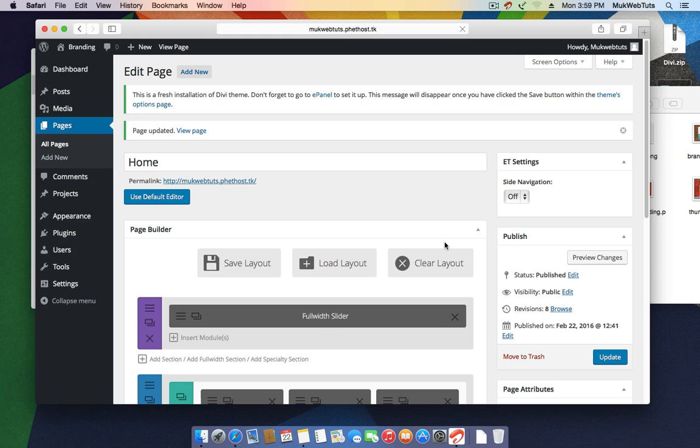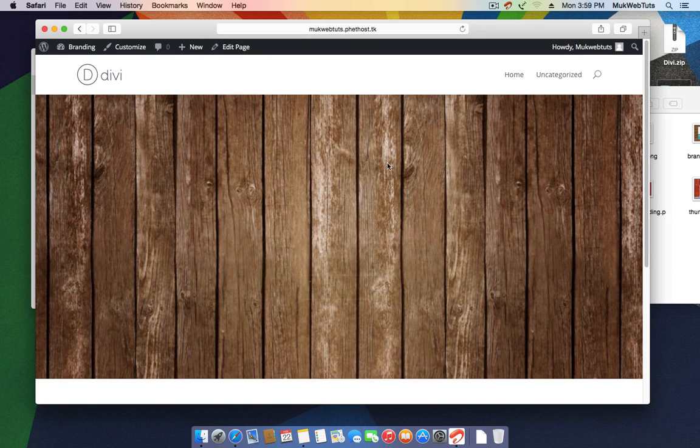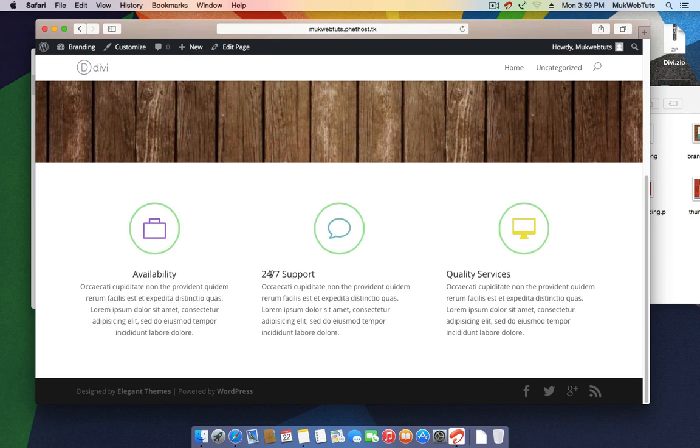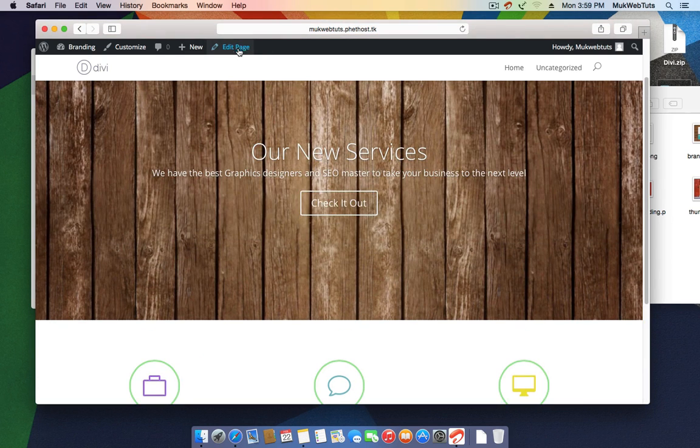So now we're going to go to view page, and from here, as you can see, this is all messy. You may wonder why it's all messy. The text are aligned on the left, so we have to align the text in the center.